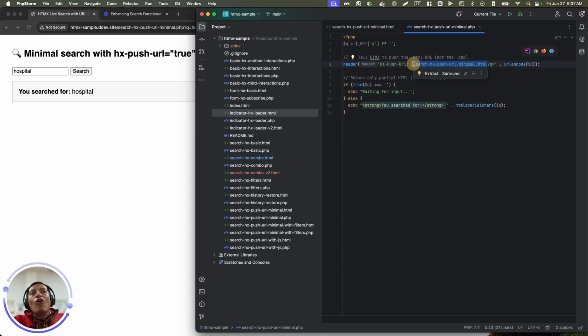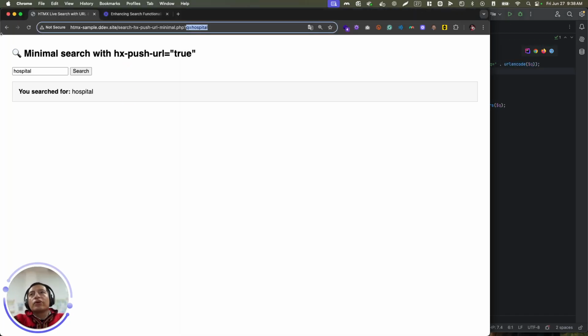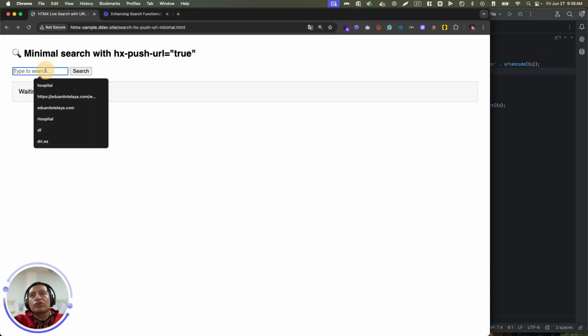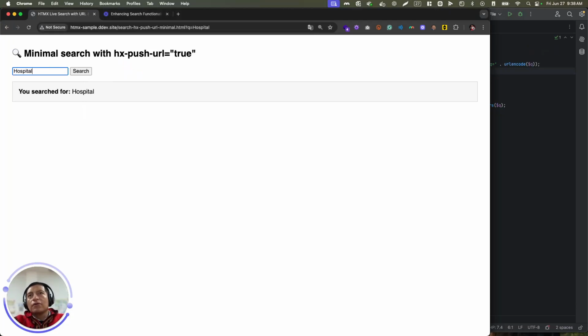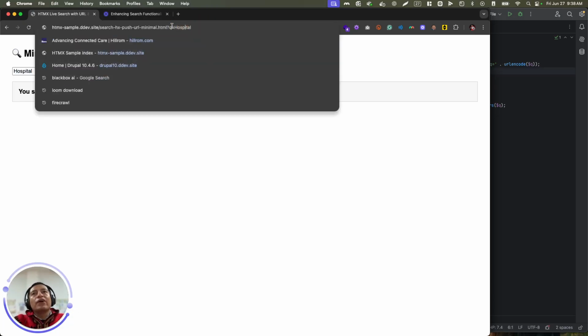It's gonna overwrite. Instead of pushing to the PHP file, we're gonna push to this HTML. And we are also passing the query parameter that we are grabbing here in line 2. So that's basically what it's doing. So let me show you real quick. When I go back, when I refresh, when I search for hospital, boom, here is the fix. Now hospital is here in the query parameter. My file says .html. Okay, so this is all working as expected.